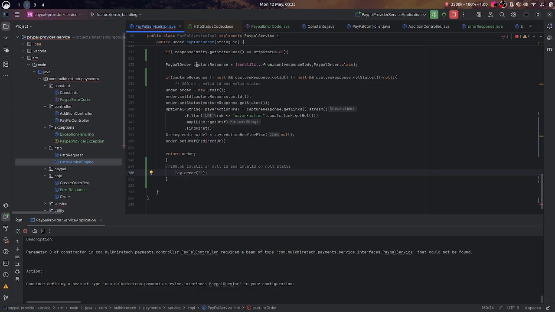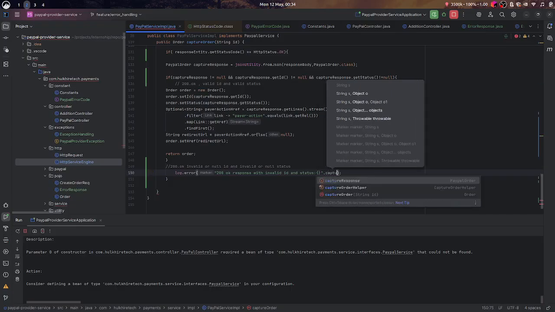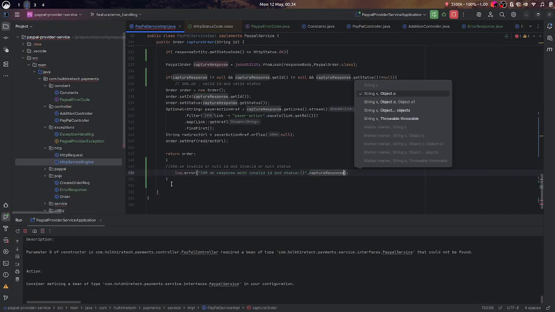Capture response 200, okay, response with invalid ID and status. We'll log the error here and we'll pass the capture response body, capture response.